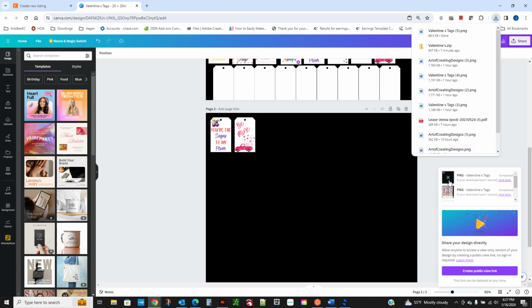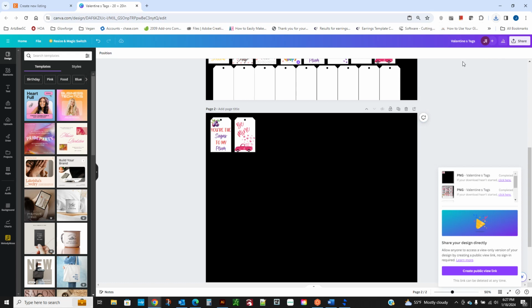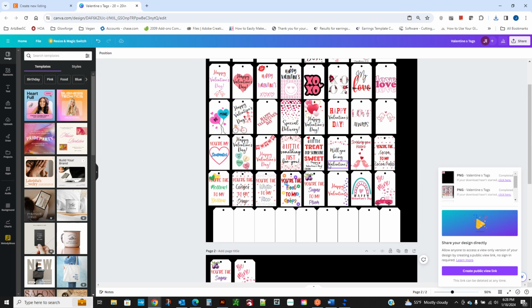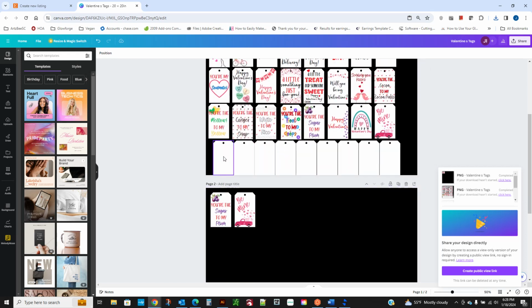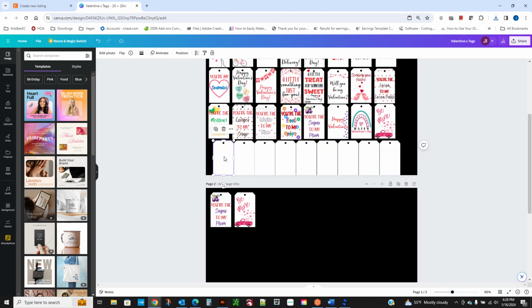It still shows up as black because it doesn't have a background. So it automatically puts it as black. So don't worry about that. But now if you're going to go to Cricut, you can pull it in and it will just show these tags. And you can do a print and cut. That simple. And it'll print it and then cut it. If you were doing this, you should know how to print and cut. Now, if you want to use the blank ones, you select it.